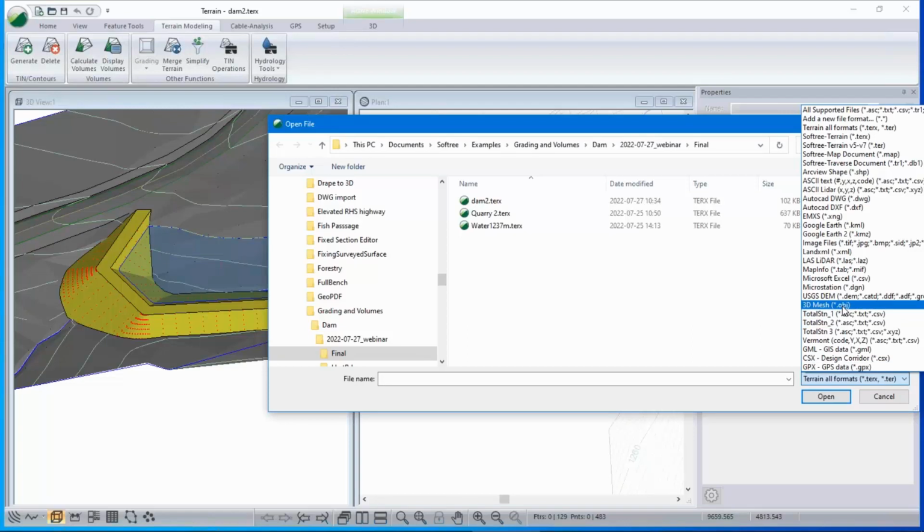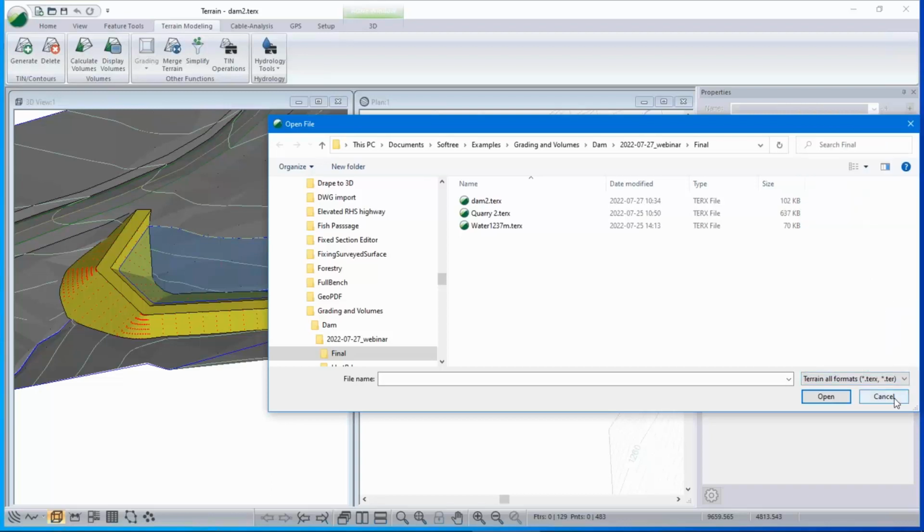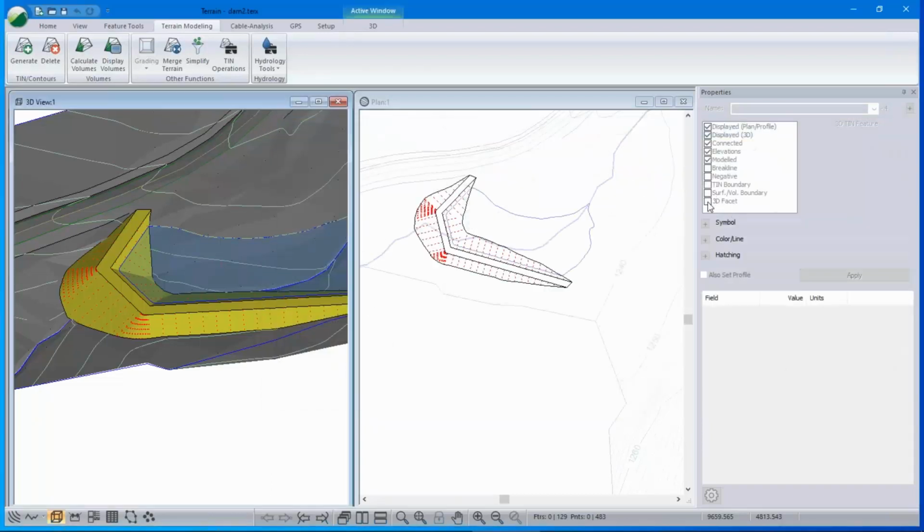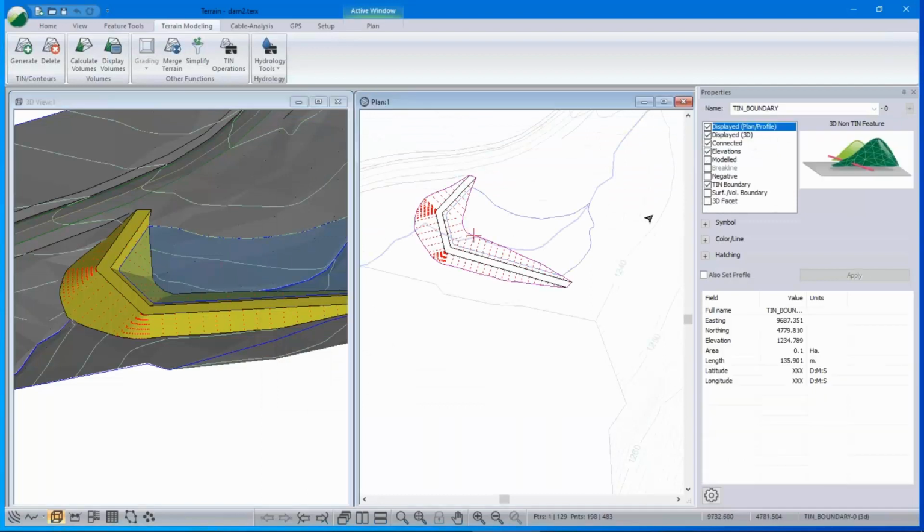And OBJ files are used for two purposes in our software. One is just to create things. We've got OBJ files that represent bridges, and our customer made some boats. That was very cool. And it's a series of facets. So when it gets read in, it comes in as facet features, 3D facet features. That's what this is. And it can be displayed in plan and profile and 3D, and it looks pretty cool.